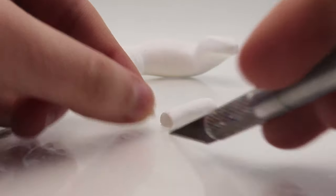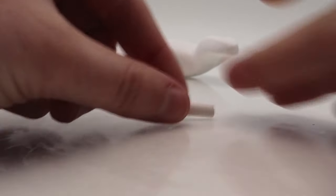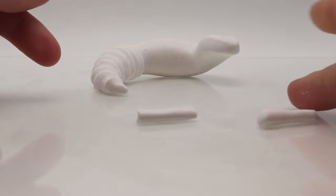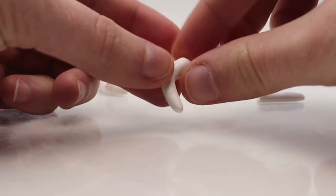With extra clay, I'm cutting 2 equal pieces. These will be the foundation for the front legs. To get a nice leg shape, create upside down L shapes. Make sure that the top portion of the leg has slightly more clay than near the foot.